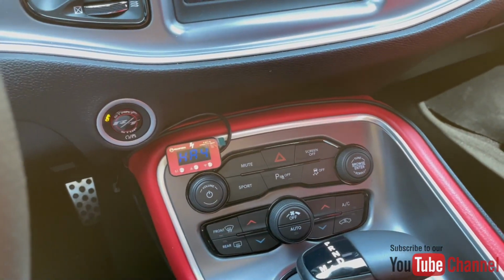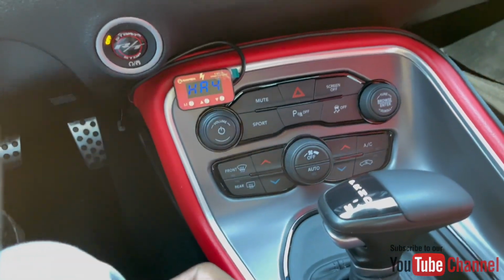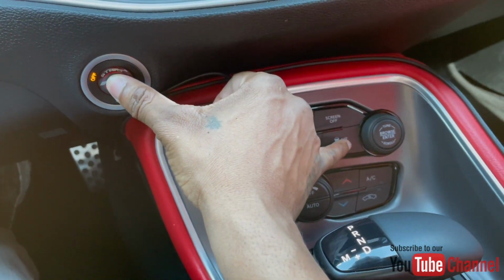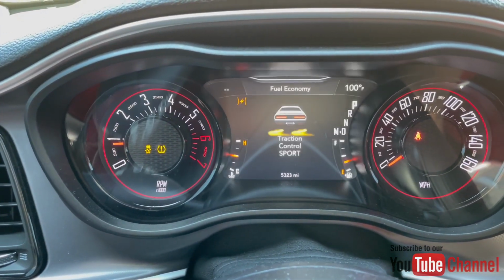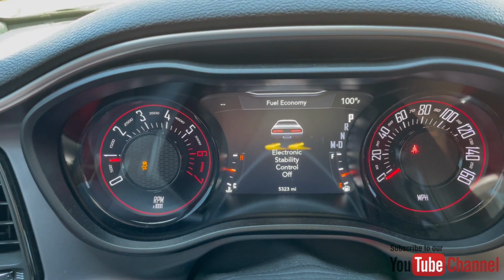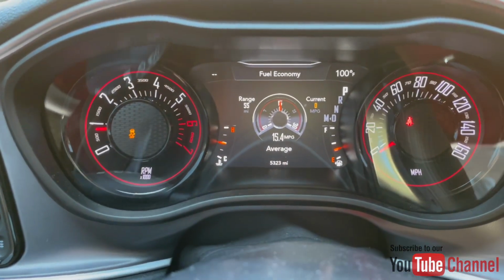All right, so I was rudely interrupted by my iPhone for whatever reason, so I'm going to start this over really quick. You're going to stomp on the brake, press the start button, and hold the traction button together just like this. Keep them held down, and you're going to notice right here on the dashboard, you're going to get traction control sport off. Boom, electronic stability control off. So that is 100% completely disabled right now.